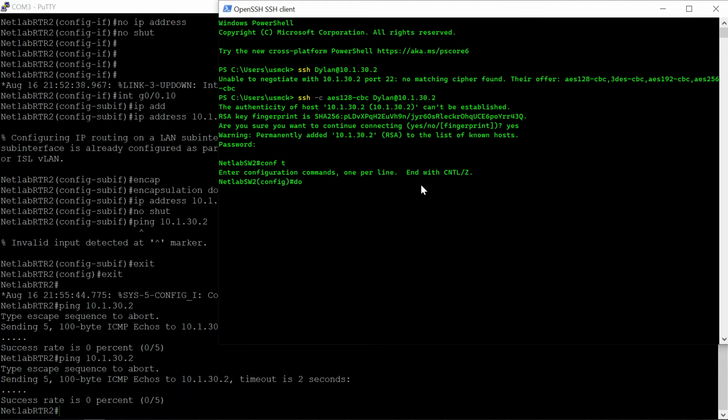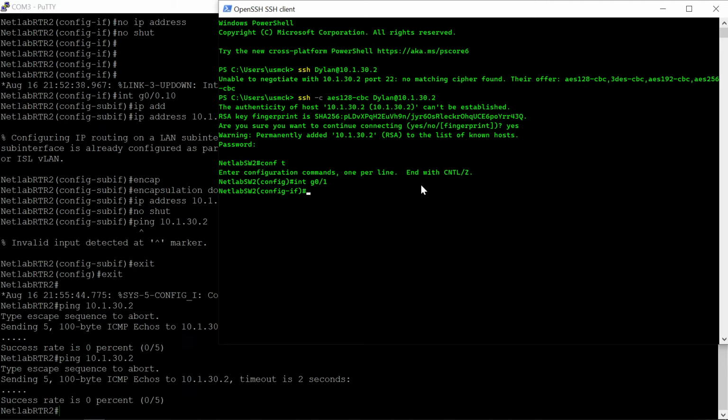First of all, let's just get into it here. And pretty much, this physical port right now is configured as an access port instead of a trunk port.